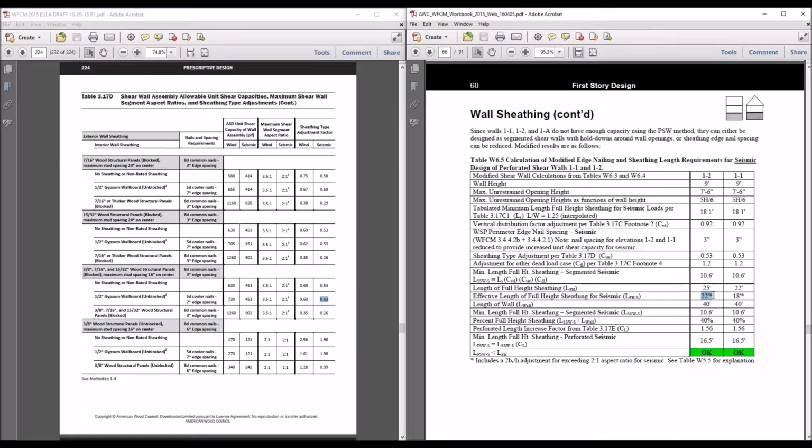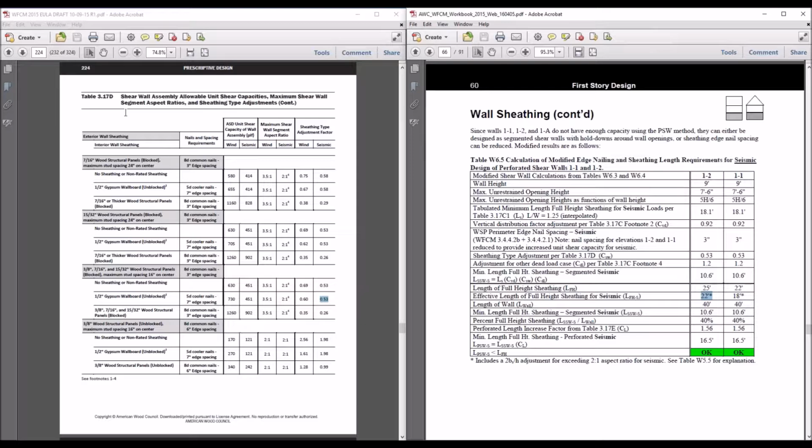So that gives you a sense of table 317D, probably one of the most important tables in the wood frame construction manual for sheathing design. And I'm going to jump over there just for a second again to reiterate a couple of things.